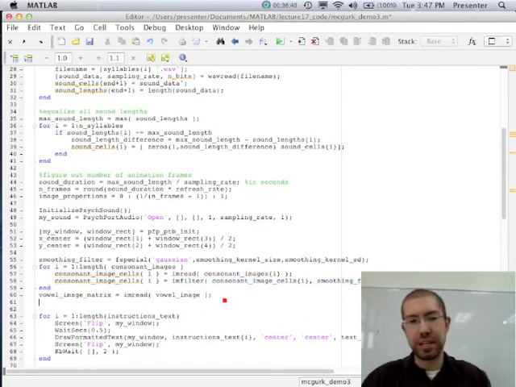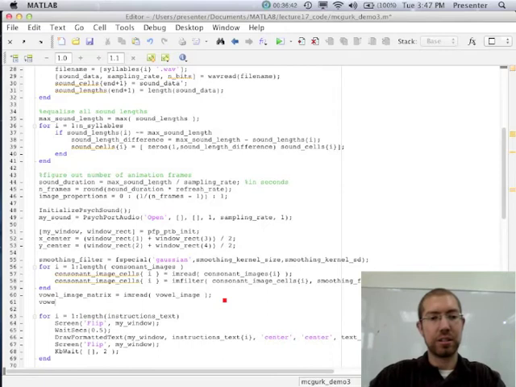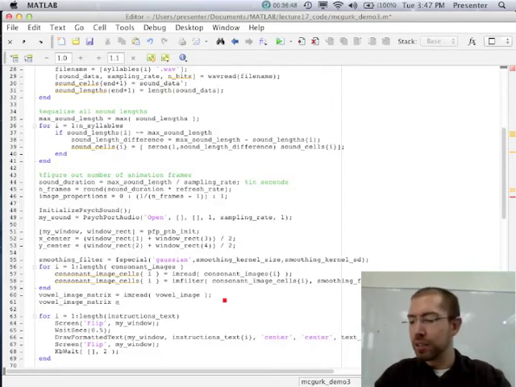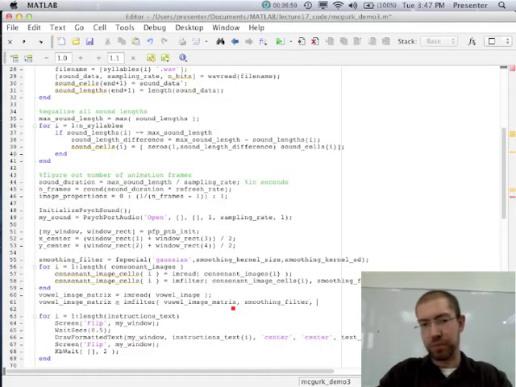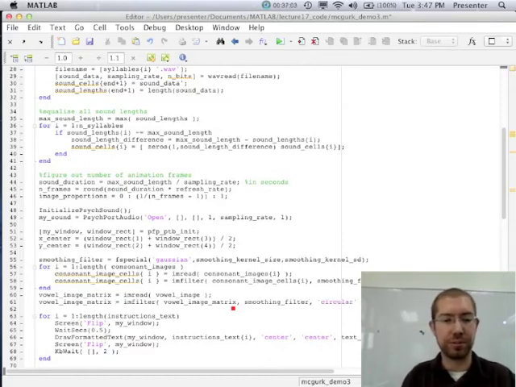And then we're just going to do the same thing to our vowel image matrix. This line of code is probably a little more clear because we don't have to worry about unpacking that cell matrix. So we're just going to call IMFilter on the vowel image matrix using our smoothing filter that we defined and telling it to do it circularly, which means we want to end up with an image the same size as the original.